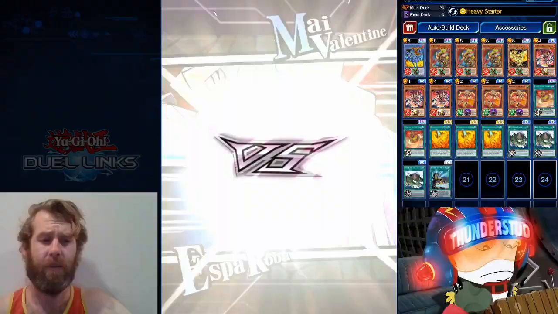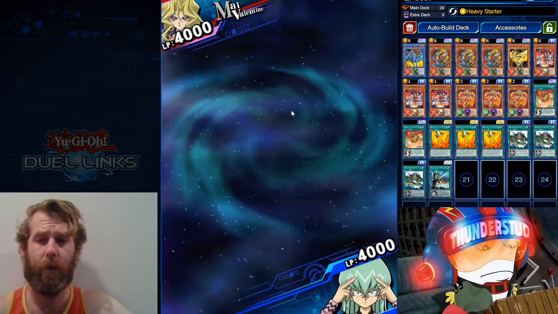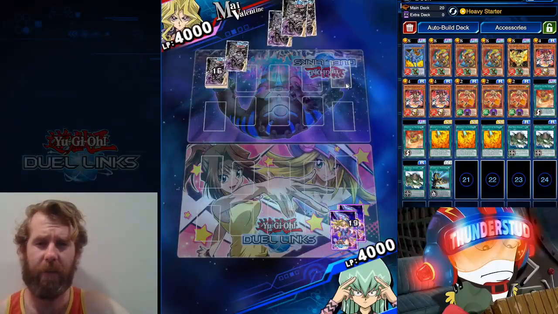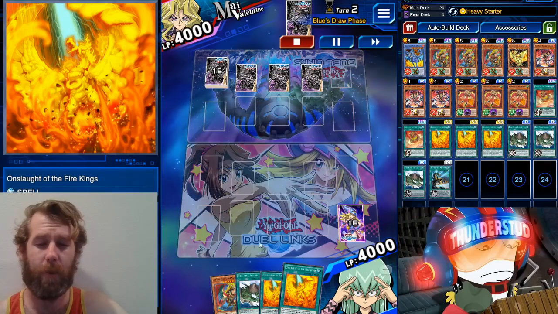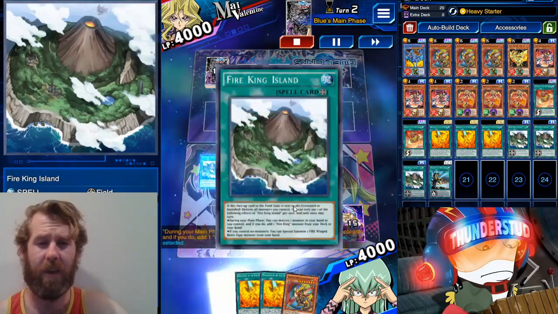Great stuff, guys. Alright, here we are facing a My Valentine. We're going second. Boy's got an Earthbound Immortal mat. No extra deck for him also. Very interesting. Heavy starter gets us a Garunix. We also have some Onslaughts, but our boy doesn't summon a monster for us, so we're going to have to do it the old-fashioned way with Fire King Island.